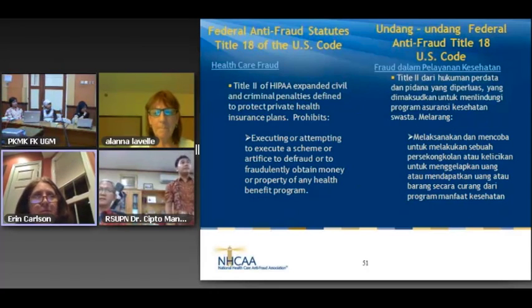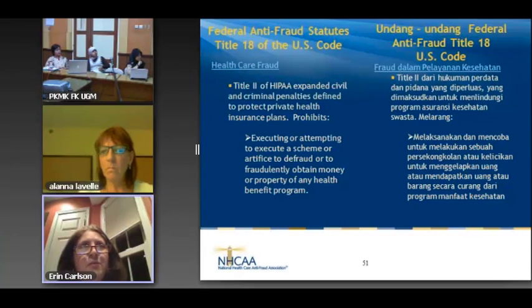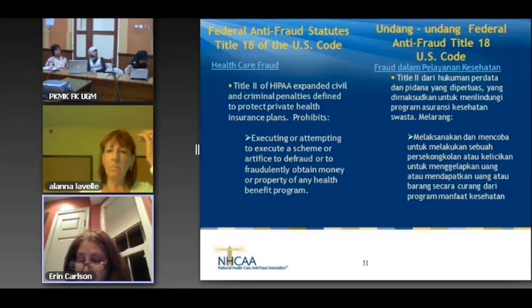Now, up to this point, the previous laws, for the most part, only apply to federal government programs. They do not apply to private insurers. So what fraudsters were finding out was, well, we could be punished for submitting a false claim to the government, but we can't be punished under the law for submitting claims to private insurers. There were not the same types of protections for private insurers. So in our HIPAA law, which is the Health Insurance Portability and Accountability Act, they expanded the False Claims Act out to private insurers.